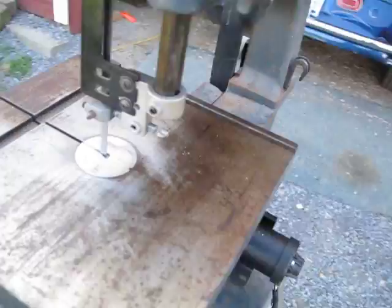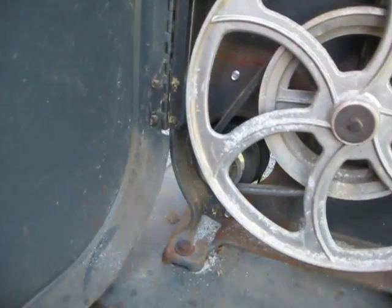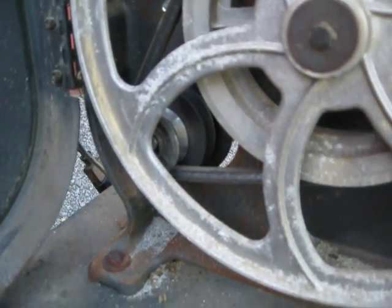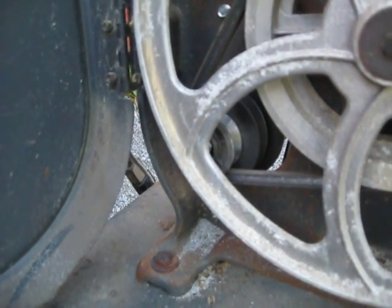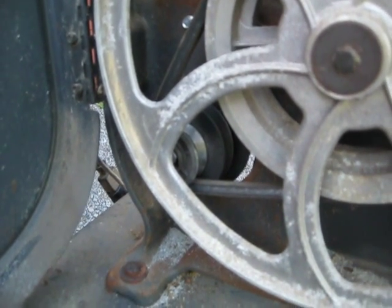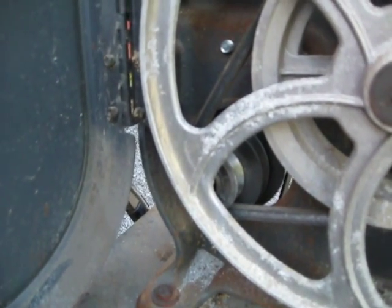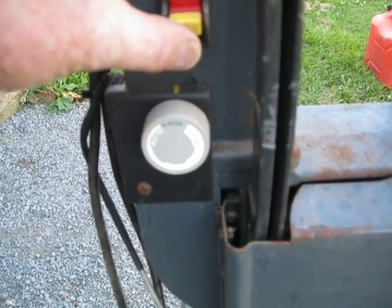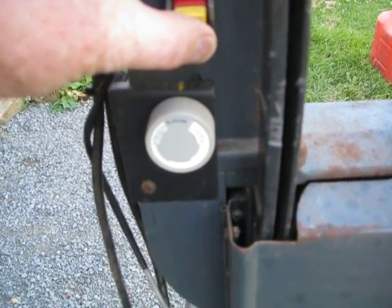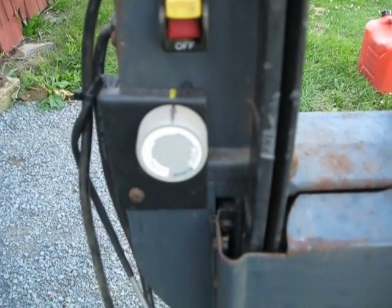Coming back up to the top — let me open up the bottom here. That flywheel motor is going to hook to this pulley right back in here. The only thing I had to do with that pulley was open up the inside diameter just a hair to fit over the shaft of the DC motor itself, and I put a flat spot on it so that the key would keep it stabilized. I took the speed control and mounted that right underneath the switch. There's a slight delay in it yet, but I've got it marked at approximately around 200 RPM.